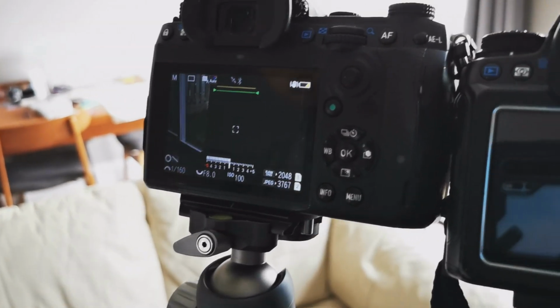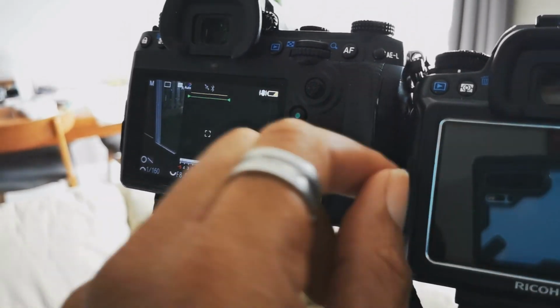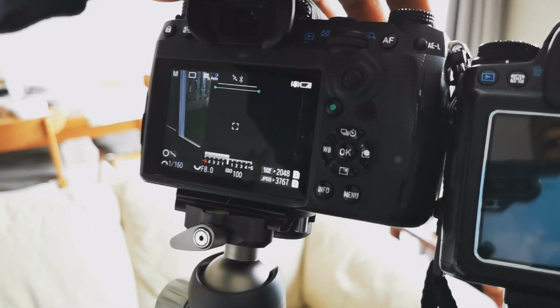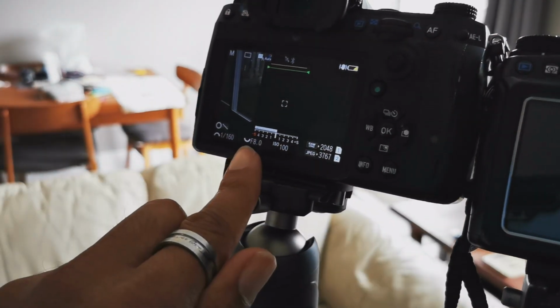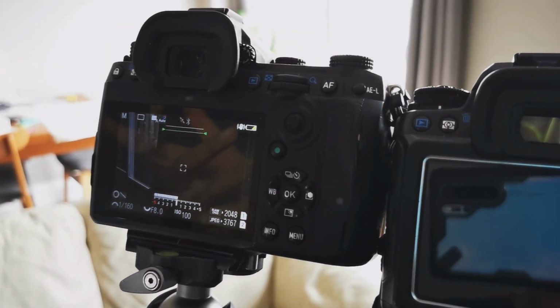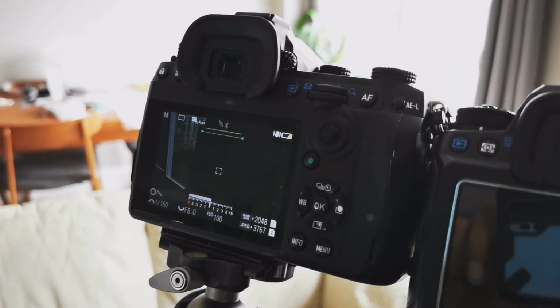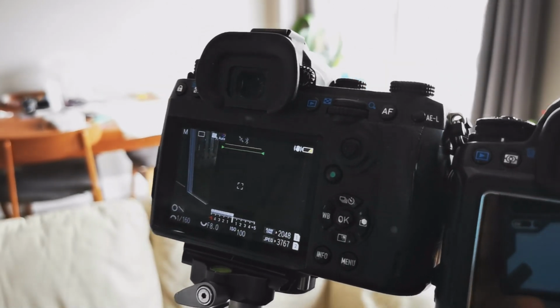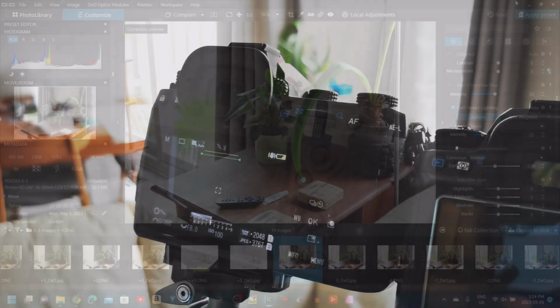So it is dark, and we're at -5 here. Let me just adjust that. Yep. So we're at -5 exposure there, and 1/60th of a second. But anyway, we'll get into that once we actually look at the images. So let's just get the images done and see how the recoveries go.